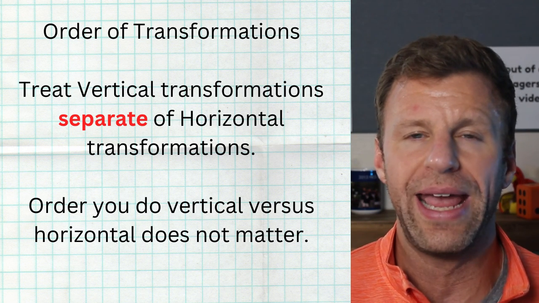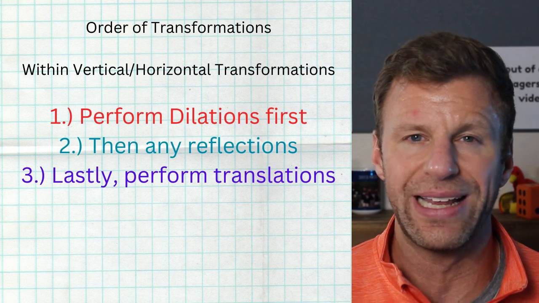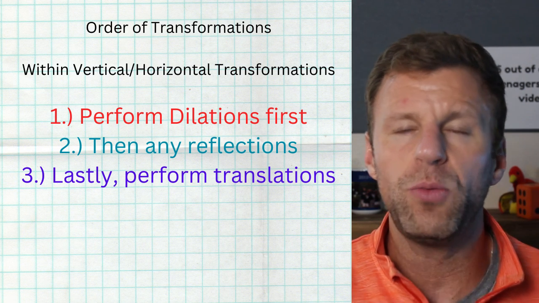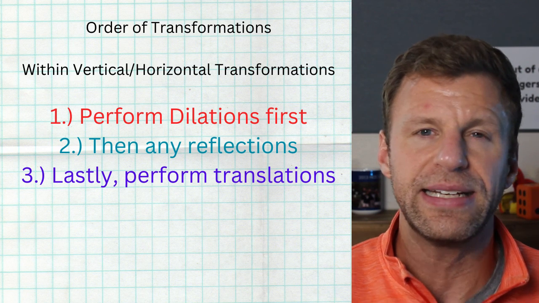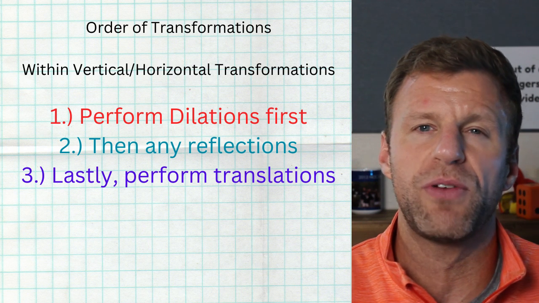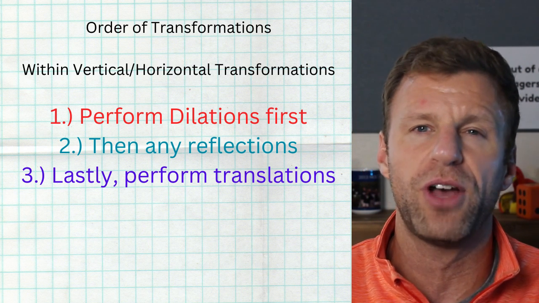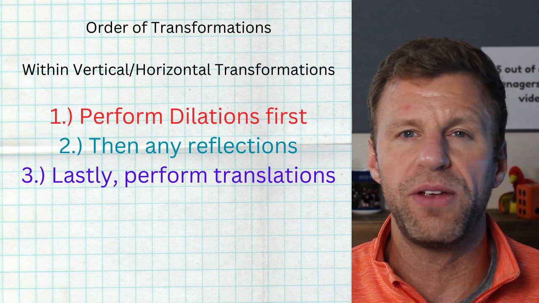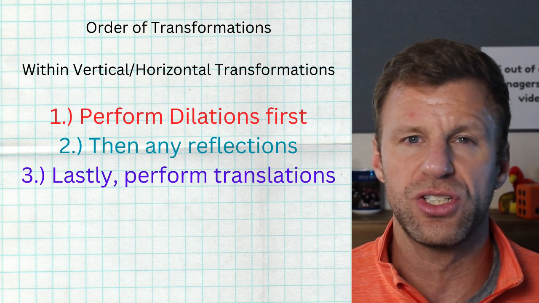So first, we handle multiplicative transformations — we handle vertical or horizontal dilations first. So if we're gonna multiply by a value, we need to do that first. Then we handle any reflections. So if that value that we're multiplying by is a negative, we ought to make sure we handle the reflection. If it's outside the function, it's gonna be a reflection across the x-axis. If that negative is inside, that's going to be a reflection across the y-axis. Then we handle our translations — whether vertical or horizontal, they have to happen after we handle those dilations first.